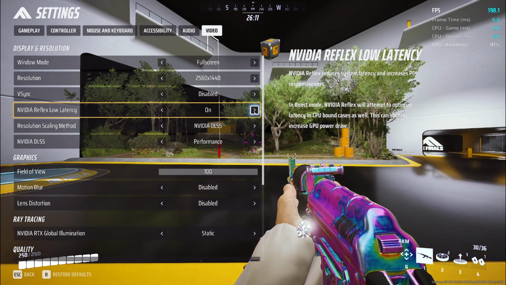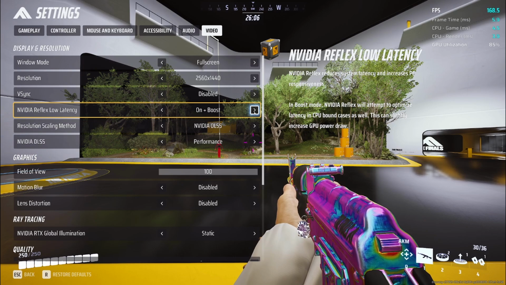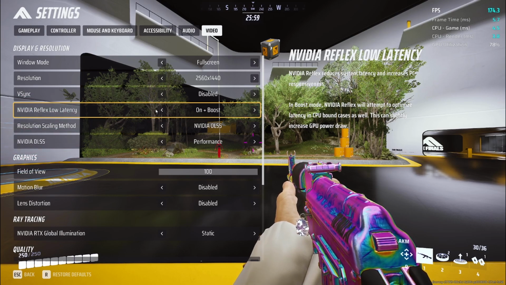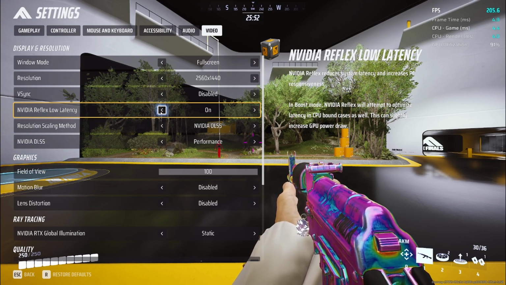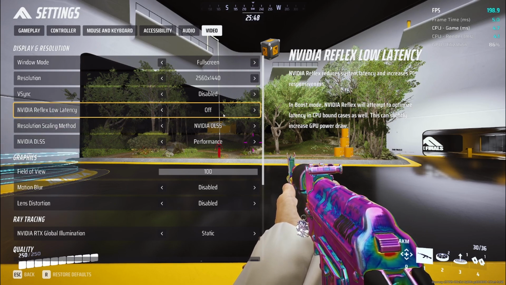I do find that putting it on, or even on plus boost, actually impacts my graphics card even more, and I'm running a 3080 with an i9 10th gen. I don't know why, but I keep it off for now. Putting it to just on kind of keeps the performance the same. I'll have to see when there's a bunch of destruction going on, but for now just leave that off.